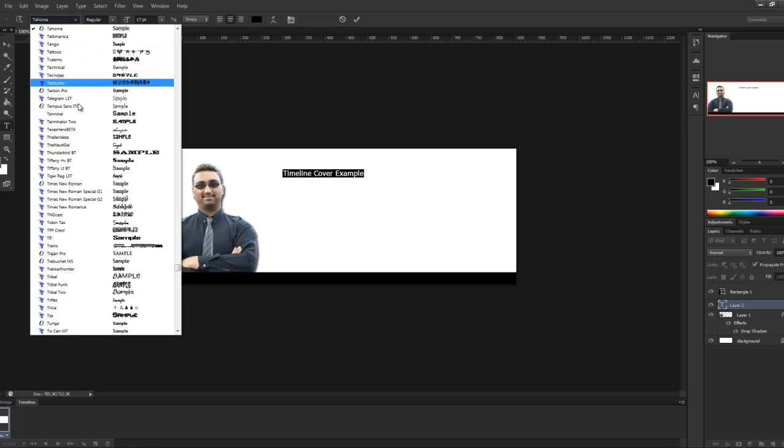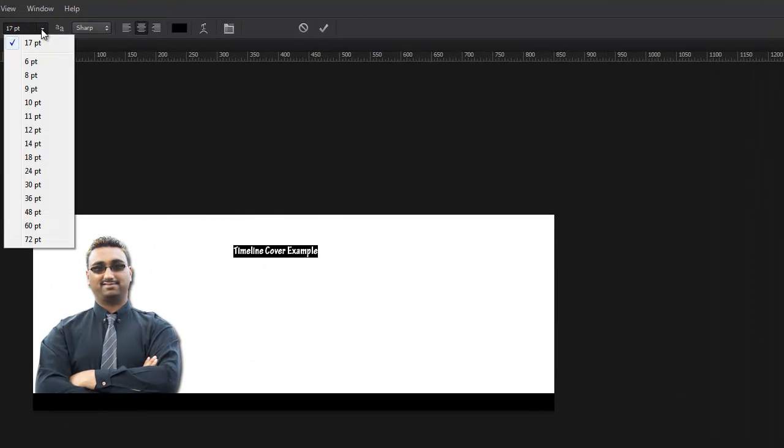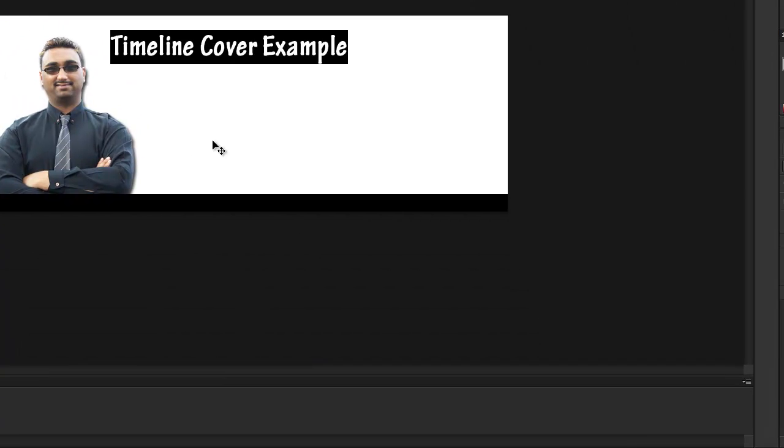Okay, so you can choose whatever font you like. Let's just choose that one for the sake of the example. You can choose the boldness, italics, and the different variations of the fonts here that are available to you, and you've got the sizes. So let's just choose something big. Okay, bigger than that actually. Let's go for about 48 here.